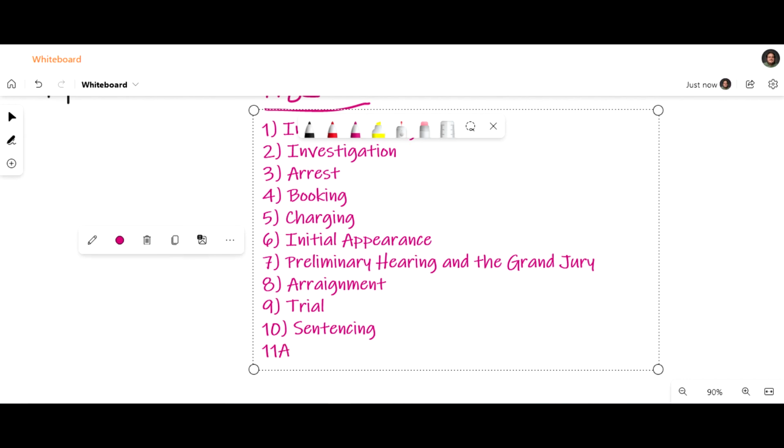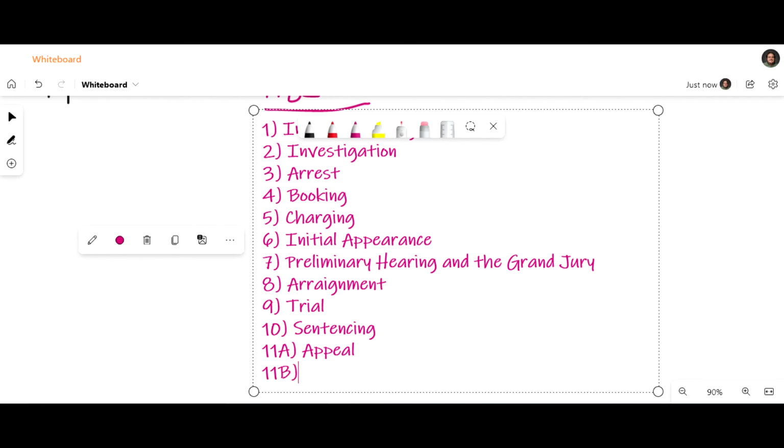Now, I'm going to call this 11A. This is appealing. Obviously, as I've said before, there's an appellate court, so you can appeal. What's interesting and important to note is that the prosecution in a criminal case, so the city, the jurisdiction, the state, whatever it is, cannot put forward an appeal. It can only be done by the defense. If the defense feels it wasn't fair and they truly should have been found innocent, they can bring it to a different court and have it reheard, but that is the appeals process. Like I said, it is primarily for the defense, not for the prosecution.